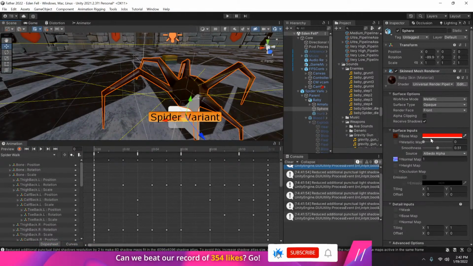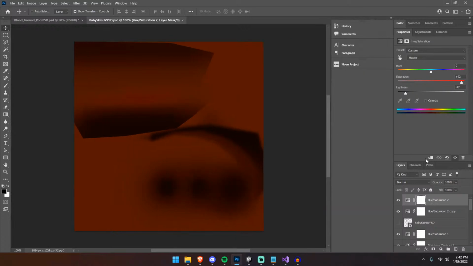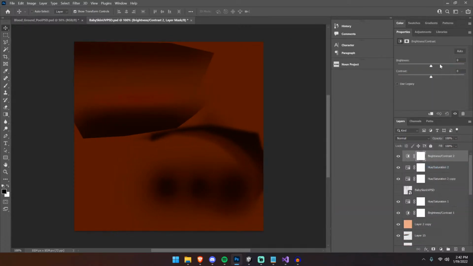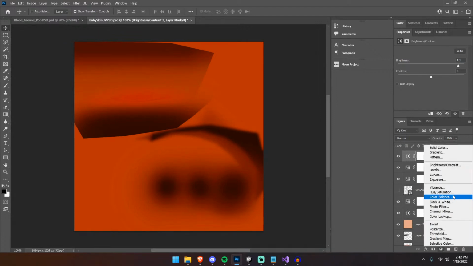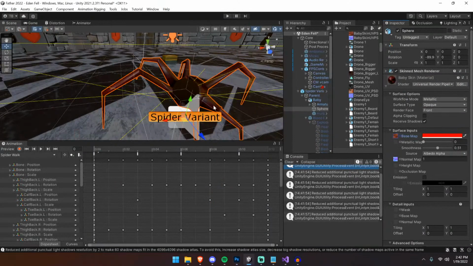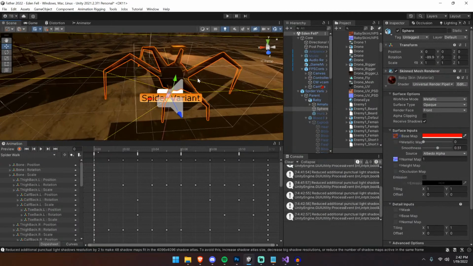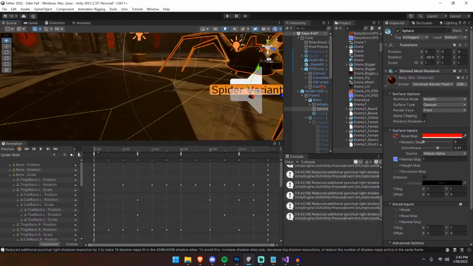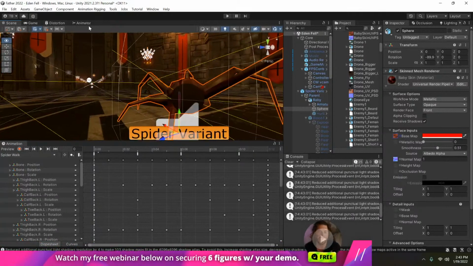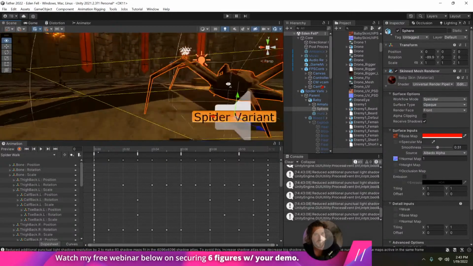Okay, yeah, they're just basically black, you know? So I'm going to go to the brightness contrast and just crank it up. But we want a little bit of that pink fleshy look, you know? So something like maybe an orangish red. Let's save that out and see what we get. Yeah, it's a little bit better. And when we turn on lighting, it is still very hard to see. Specular looks a lot better.